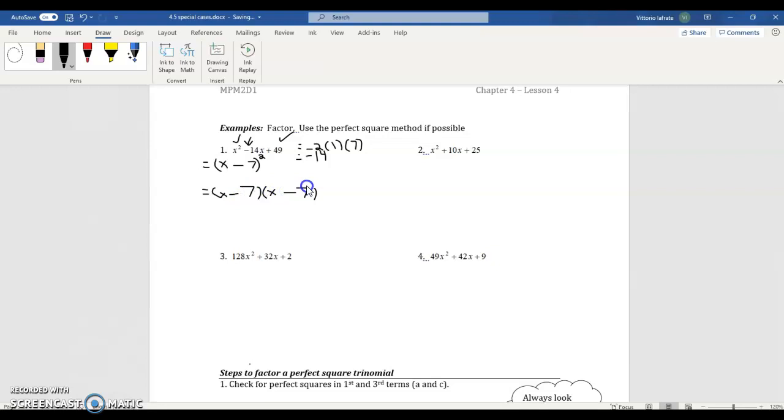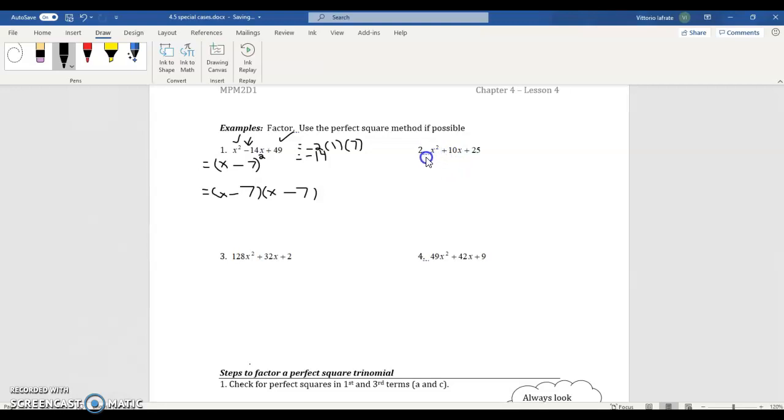So we checked if this was a perfect square trinomial, and then we simply found the square root of a and the last term here, which we call c as a constant. And then afterwards, we made the brackets, put the square, and then connected it by a negative because of that negative in the middle there.